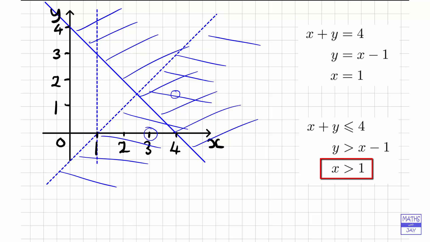Finally, we're going to look at the line x equals 1, and we want to shade out where x is less than 1, because we want where x is greater than 1. So let's do the left hand side of that line. Again, we can check. Take a value, any value to the left of that line, and x will be less than 1, so that's the right area.